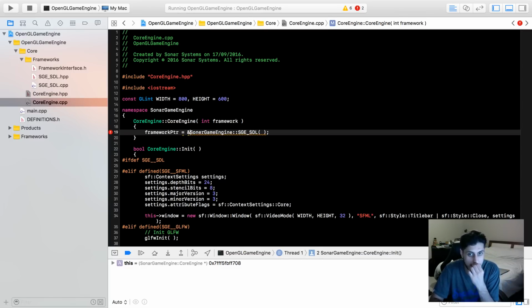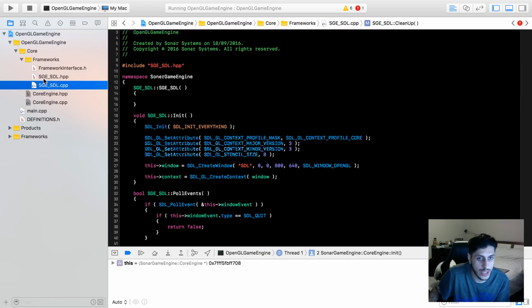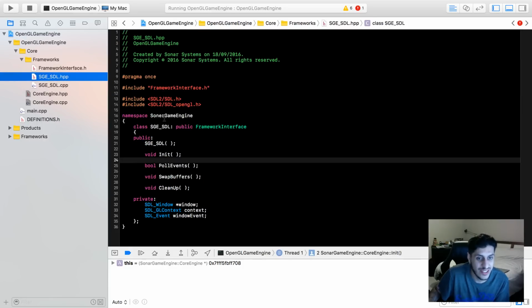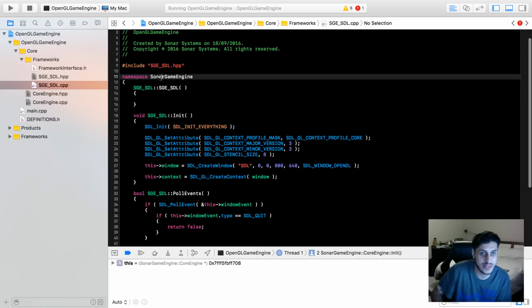This isn't working the way I had hoped. Probably I've spelled it correctly, haven't I? Sonar game engine. No wonder it wasn't recognizing it. I haven't even spelled it correctly.